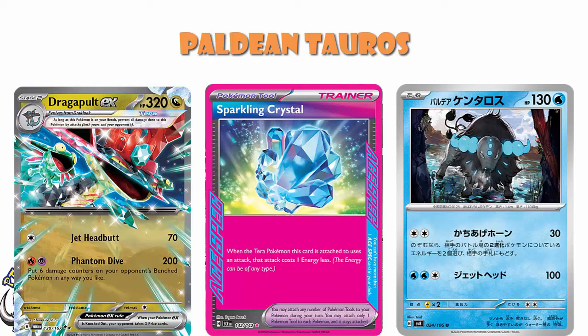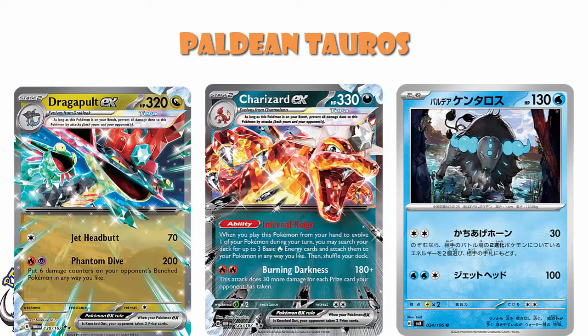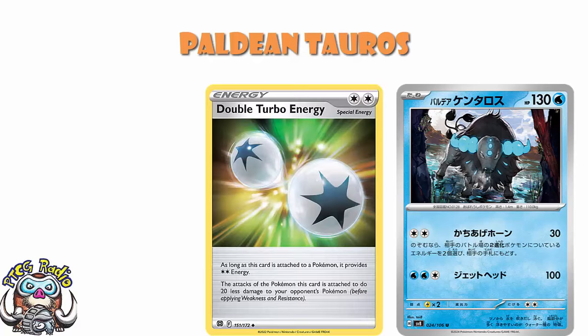They might have to take a turn or 2 off of attacking, during which point you run away with the game. Seems a little bit awkward, but it is a basic Pokemon that can do this for a double turbo energy, and that the damage is 30 damage. No one really cares about the damage. Damage isn't good enough. What is good enough, however, is that you're getting that energy away from them, and that's what really matters. Looking at the other couple of Tauros here, I quite like the fire one.